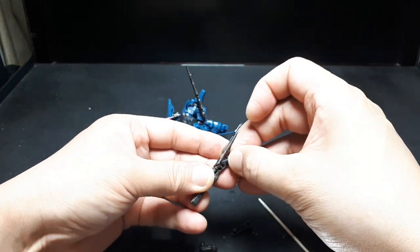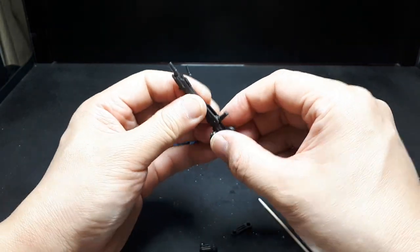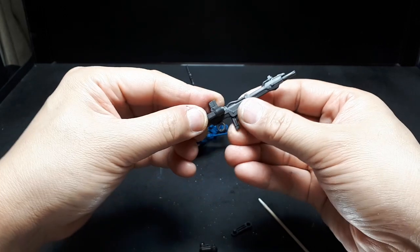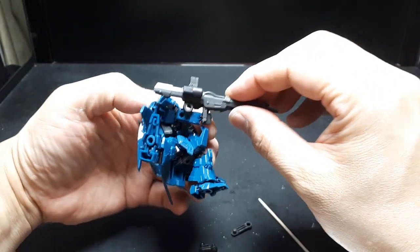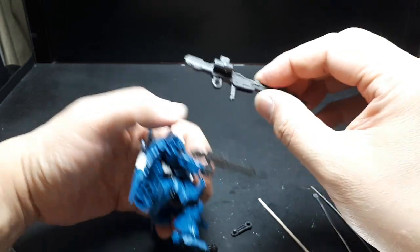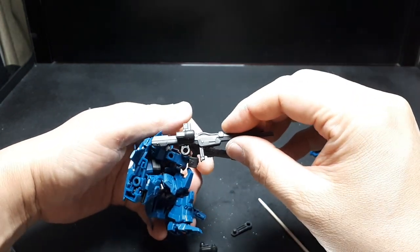Which way it's supposed to go in. I assume this way though. So it can fold down. Okay, so now it can carry. You know, I don't know if it can hold it because this thing's in the way. So that's strange.